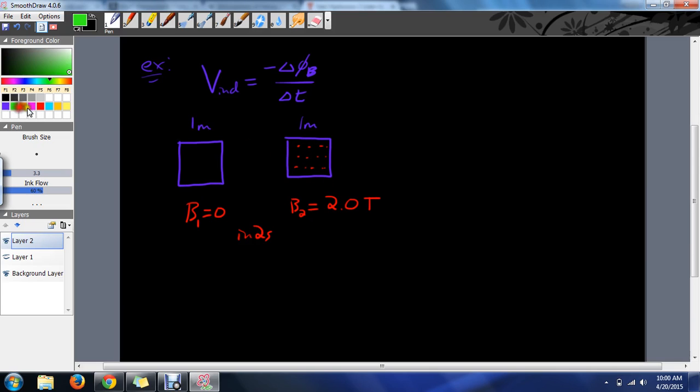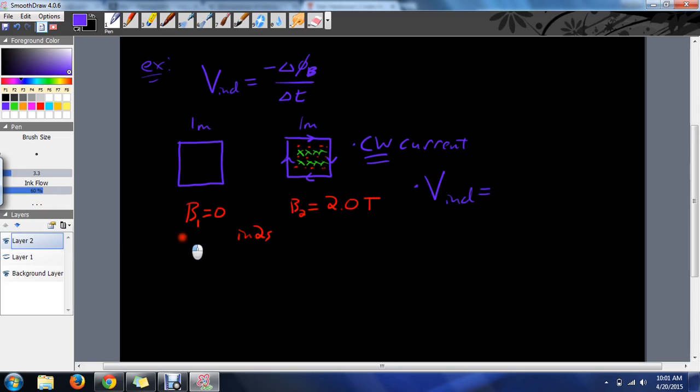Well, the direction of current, of course, will be to oppose the change in flux. And if we do the right-hand rule for all 4 fingers, of course, it's going to go clockwise. So we get a clockwise current. And our actual induced voltage will be the change in magnetic flux.